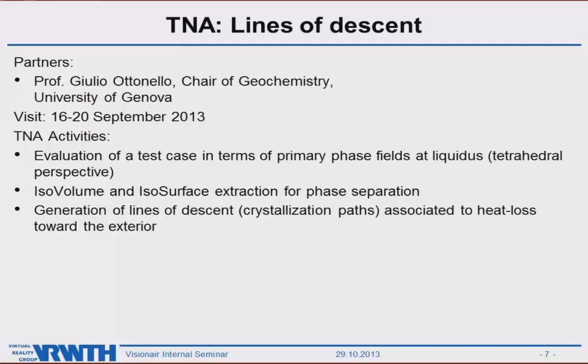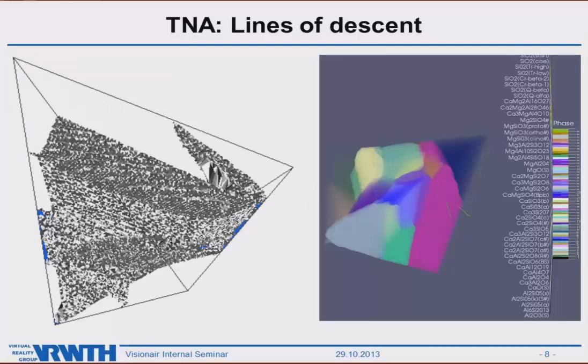Yeah, he first came to us with the left picture, a quite rough approximation of the phase field, where there was no separation of the different phases. So what you see is a tetrahedron mesh, and each visible mesh point is a contact point of two phases. So in the right picture you see the different phases, differently colored, and in the left picture you only see the contact points of these phases.